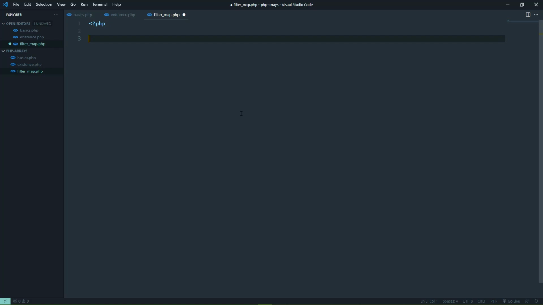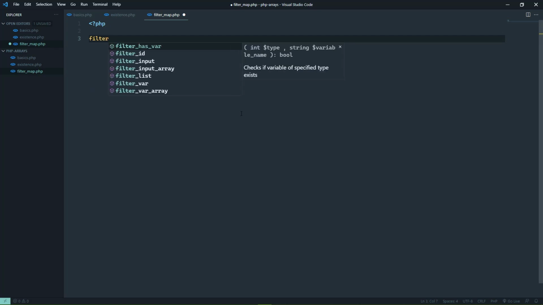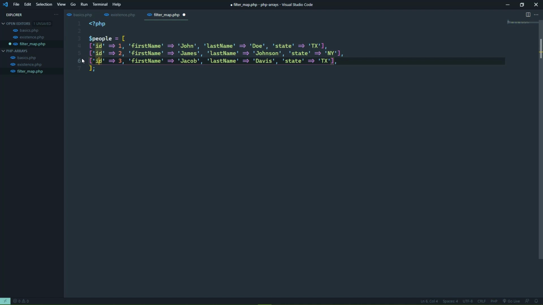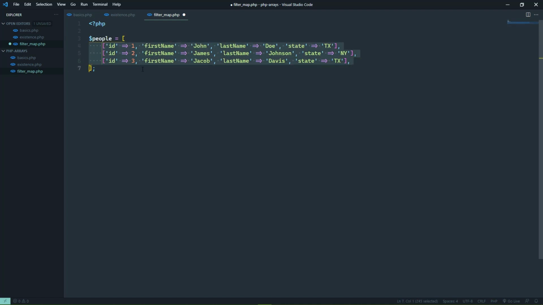Now, yes, we are talking about filtering an array, which if you are working with a database, you of course want the database to filter the data as much as possible, because that is what the database excels at. However, there are times when you can only filter the data so much with a SQL statement, in which case you have to programmatically filter out anything that you don't need. So, for example, we have an array called people. This is a multi-dimensional array because it's an array that contains arrays. And this is to simulate the idea of working with a database. So we have fetched data and we have these records here.